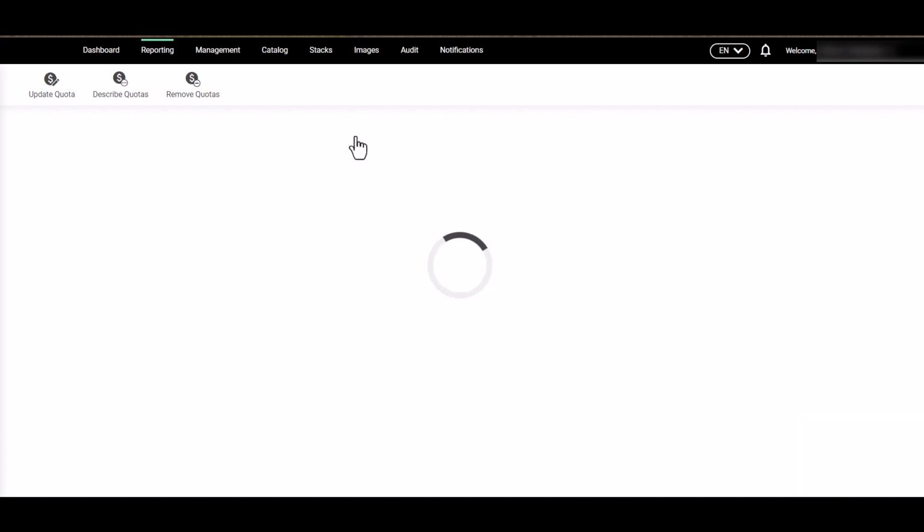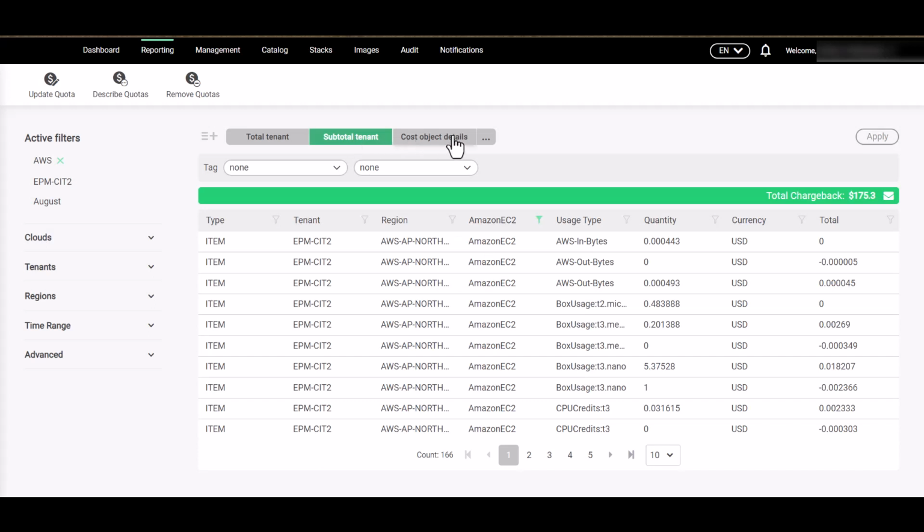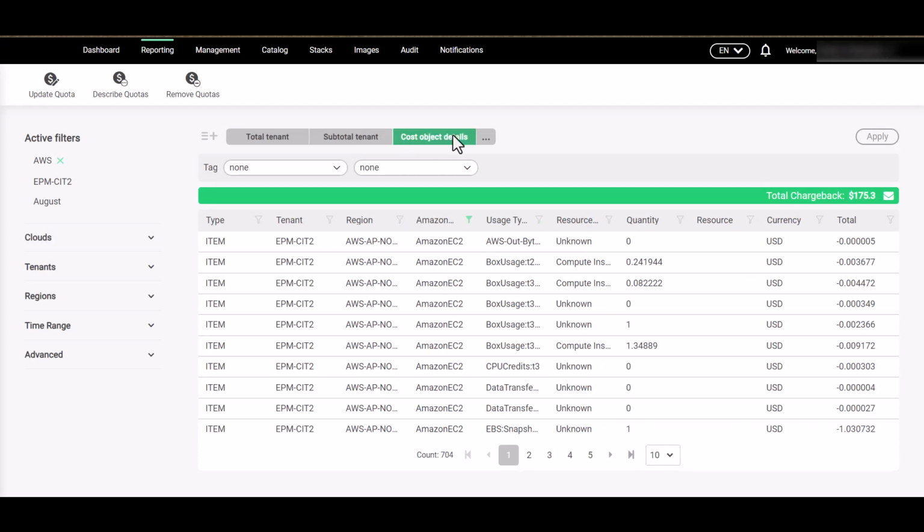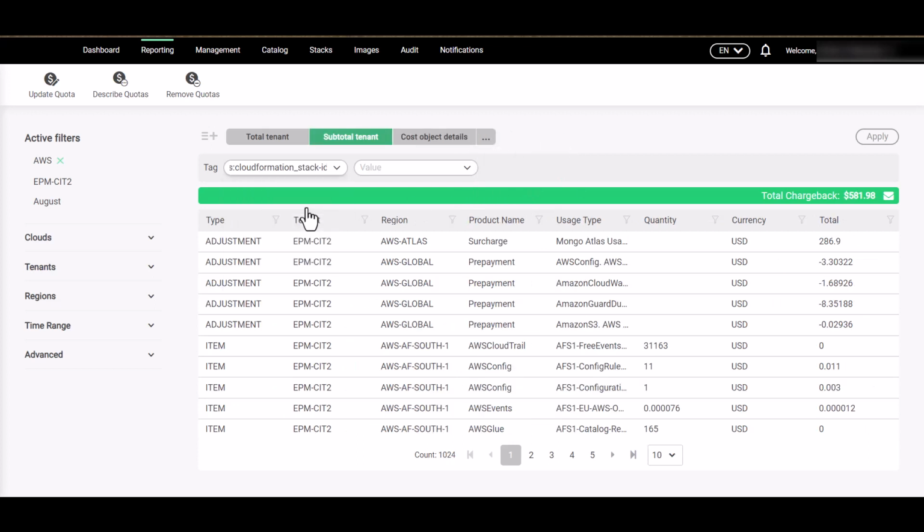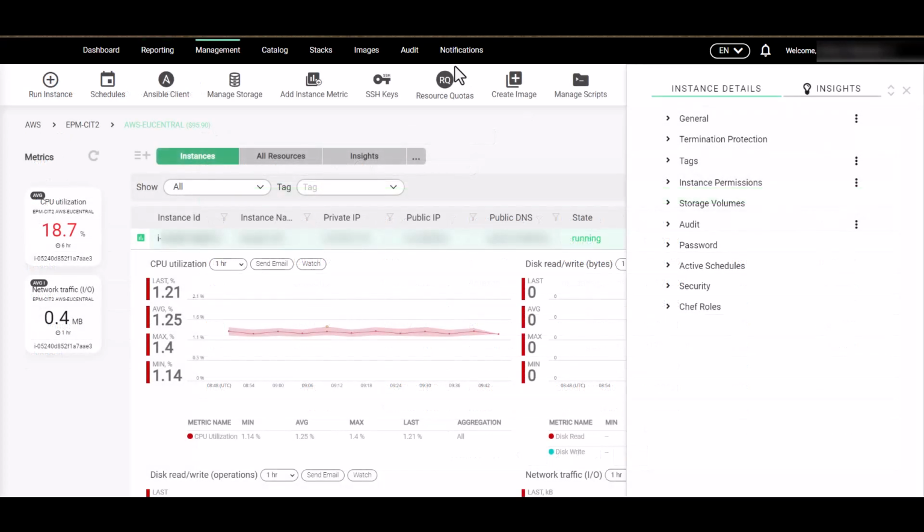By default, the reporting page provides a month-to-date information about your tenant cost in the selected cloud. The values update as soon as Maestro gets the updates from the provider's side. There are reports of different detailing, the total, subtotal, report by cost objects, and others. If your infrastructure is tagged properly, you can also see the cost by specific tag, for example, owner or environment type.